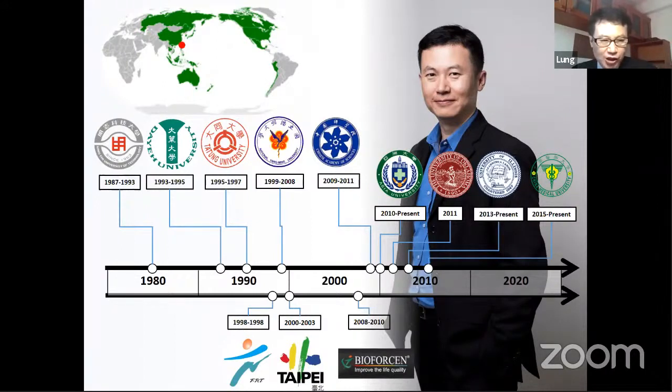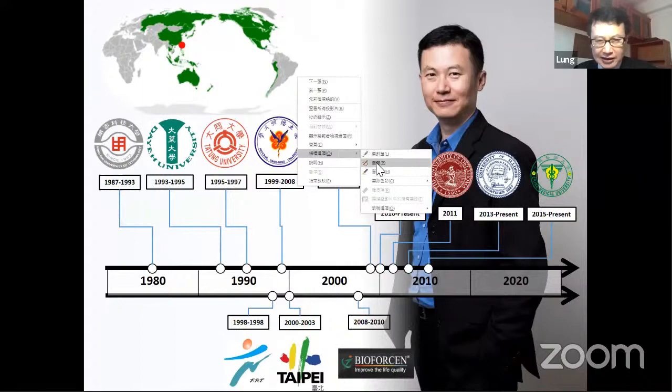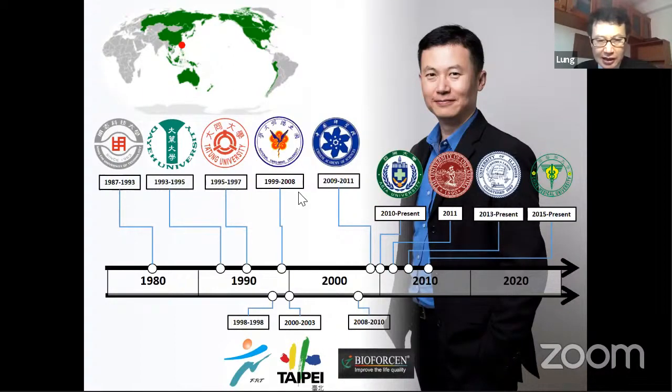My first job was at a shoe company. The second one was the Taipei government. The third one was Biofosun. Let me show it with the laser pointer, that is a bit better. Here is Biophoton. Biophoton focuses on medical instrument development. We design it, we make it, and we sell it. After about 2 or 3 years, I went back to Taiwan.